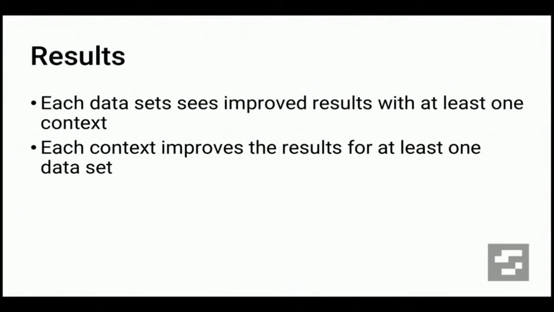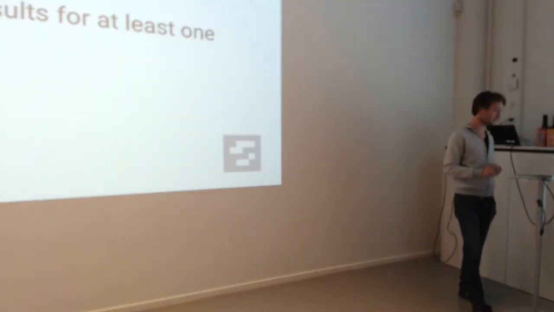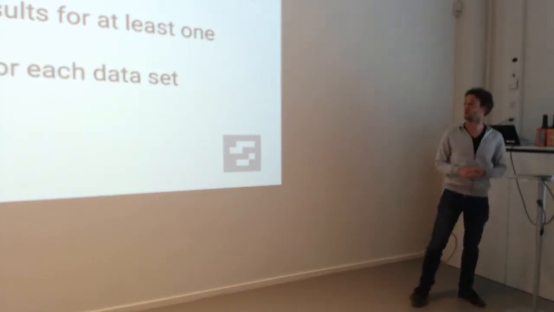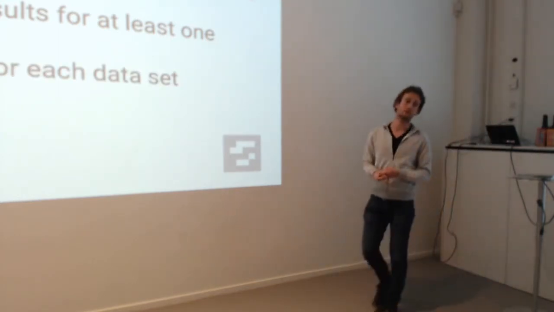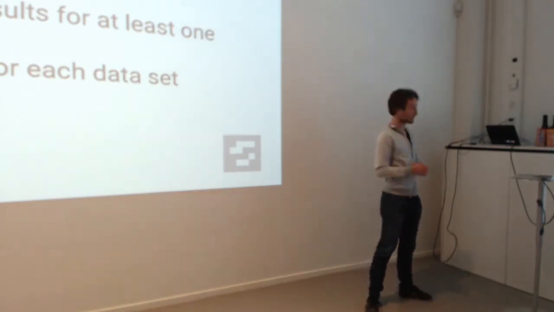Why do I tell you this in this way? Well, because it turned out to be very hard to predict which context actually improved the results for which data sets. So that was one of the limitations in the research, but in general we saw improvements of between 30 and 69% for each data set, so that's quite significant, quite good.